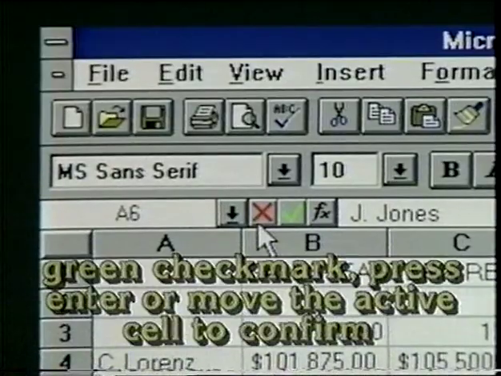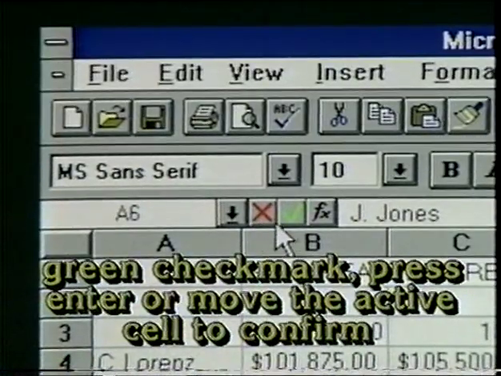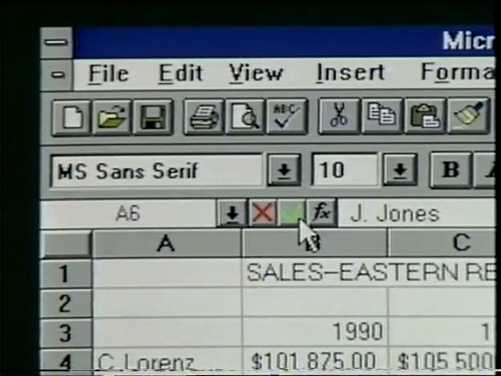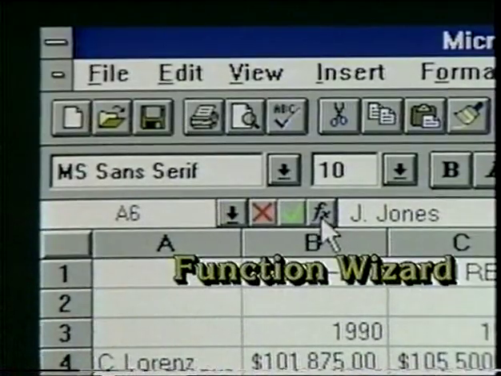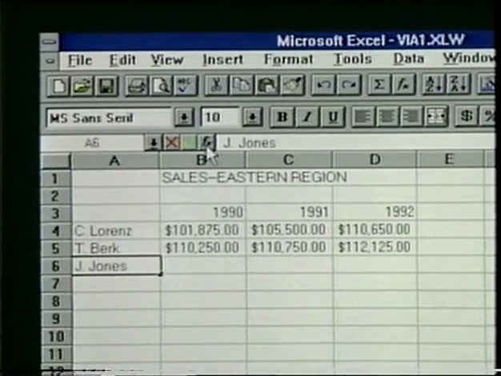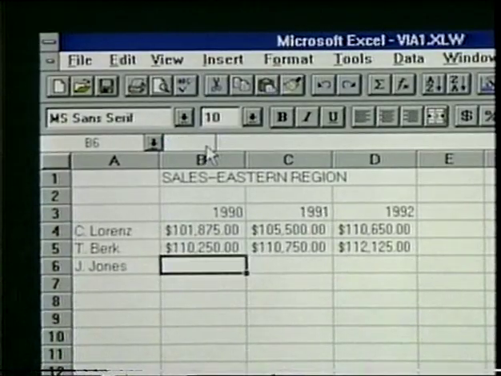To confirm the information, we select the green check mark, press Enter, or simply move the active cell. The FX button is used to open Function Wizard. We'll use it a little later. We'll confirm the information in our cell by pressing the right arrow key and moving the active cell to B6.